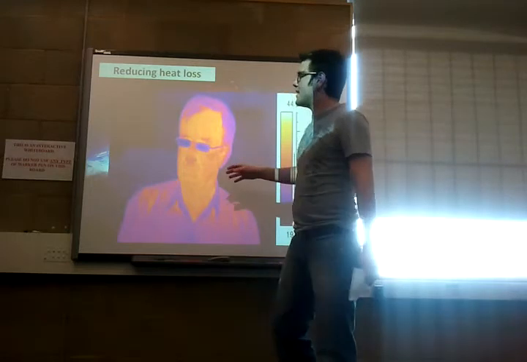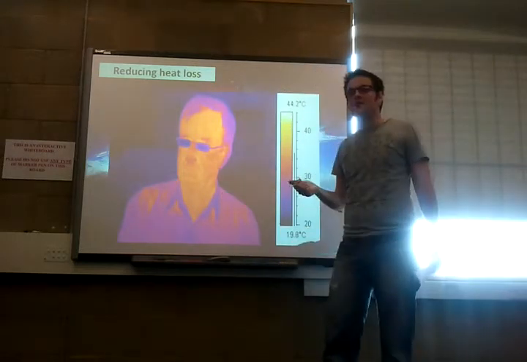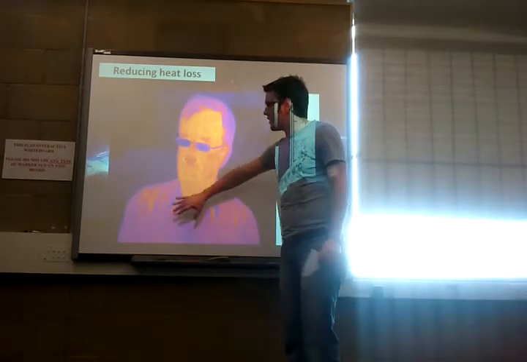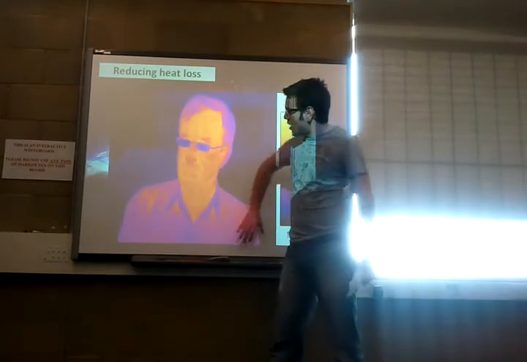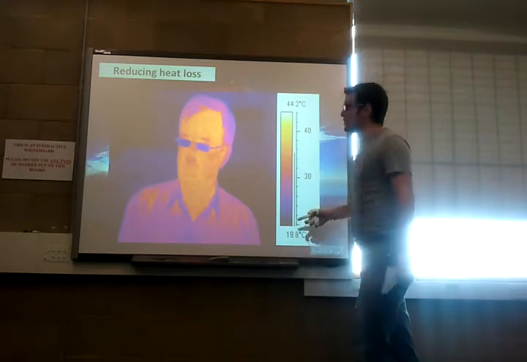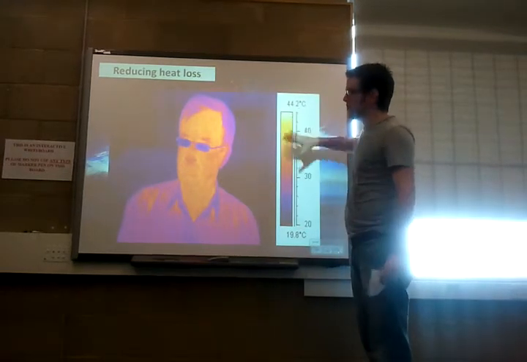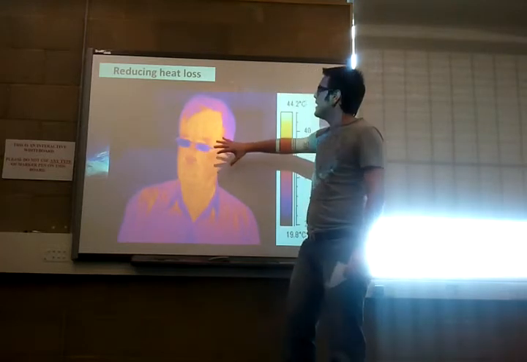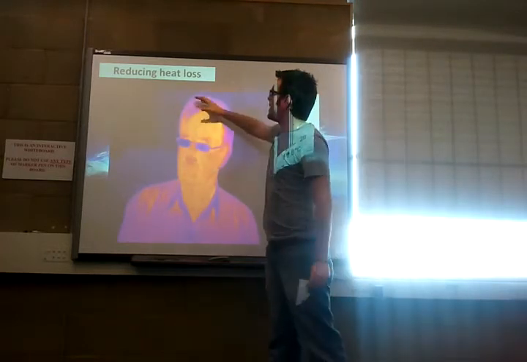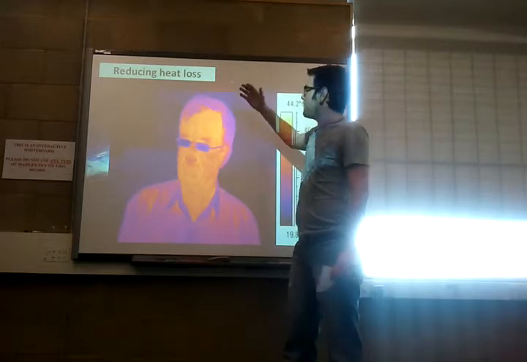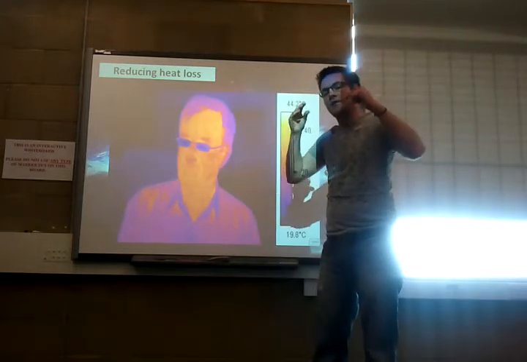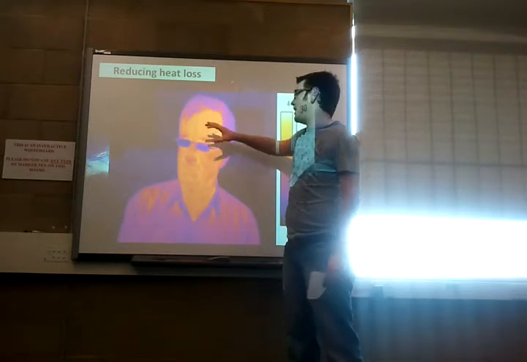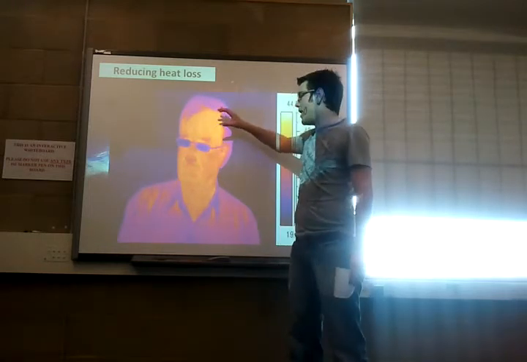So this is our dummy again, he's back, we had him in our last lesson. As we explained before, looking at his clothing, it's very similar in scale to what we have in the house. The brighter the colour, the more heat that's being lost. So you can see he's losing a lot of heat from his face. Not so much on the top of his head, and it's not just because he's got hair there, but because there's actually air trapped in between your hair. So that hair itself is acting as an insulator, so you lose less heat from your head.